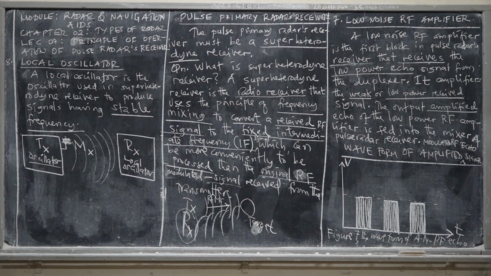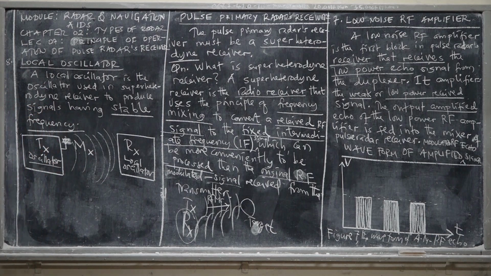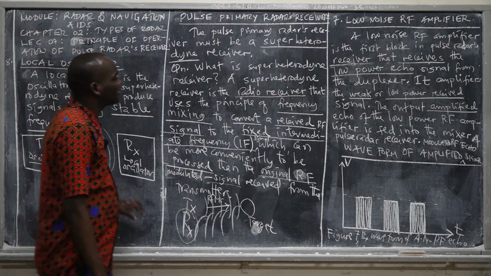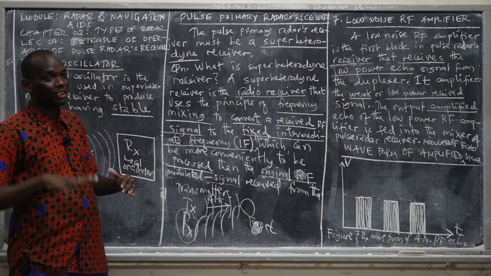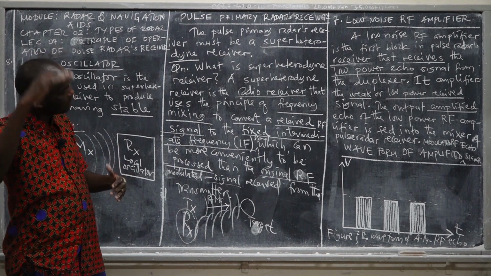The word local oscillator has the common meaning of the word local. We used to have something called local and international, right? For instance, I thank God that I am a local teacher. How about you? Are you a local student? International students, usually you like to position yourself at the top. But it's better to position yourself at the bottom, and then nature will position you at the top.